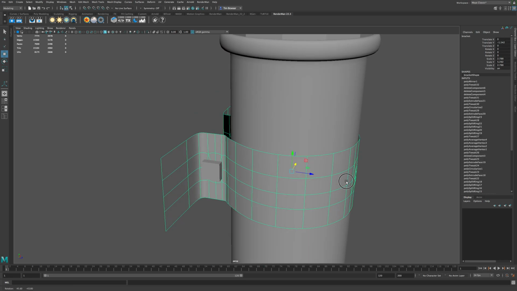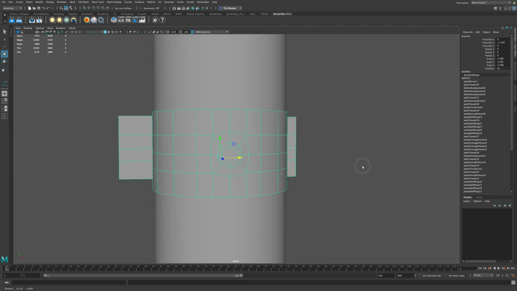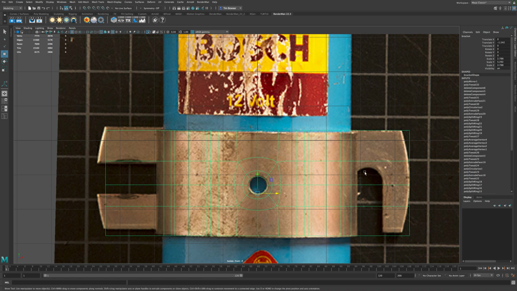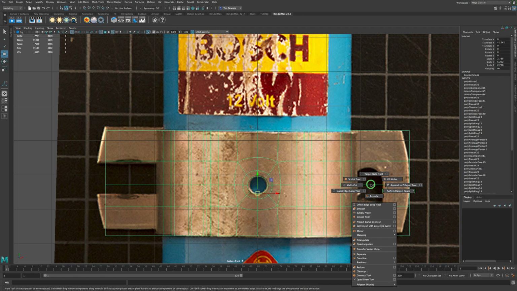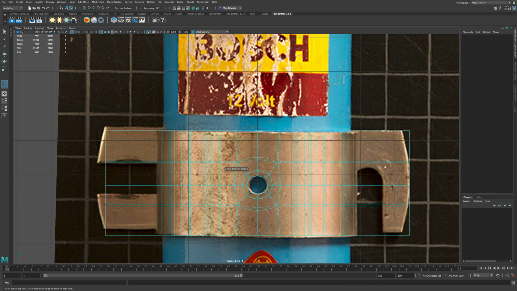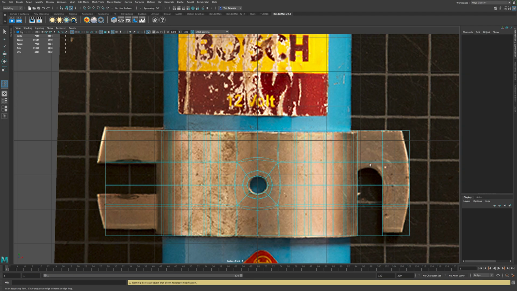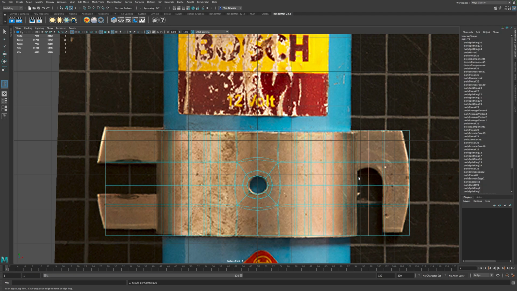So everything we did on one side is now transferred to the other, and now we just need to cut in those different shapes. So over here we're going to want to make sure we have some edge loops kind of lining up with that. So shift right click, insert edge loop. I want one right here. I want one right here. Because this is a curved shape, I'll need one in the center of that to kind of control that shape. And then we'll want an edge loop where we're cutting it, but I think we can use maybe these edges for that.